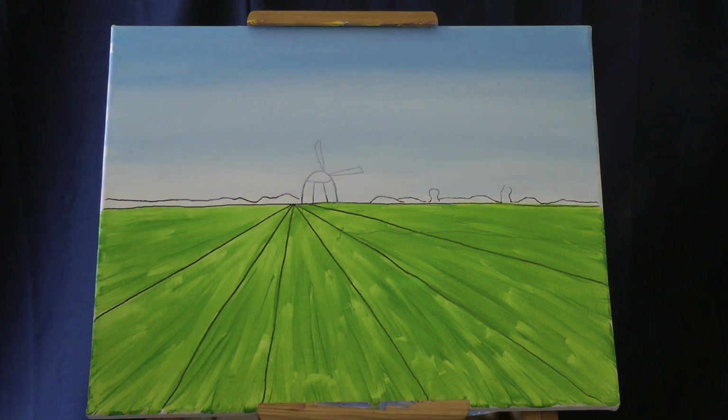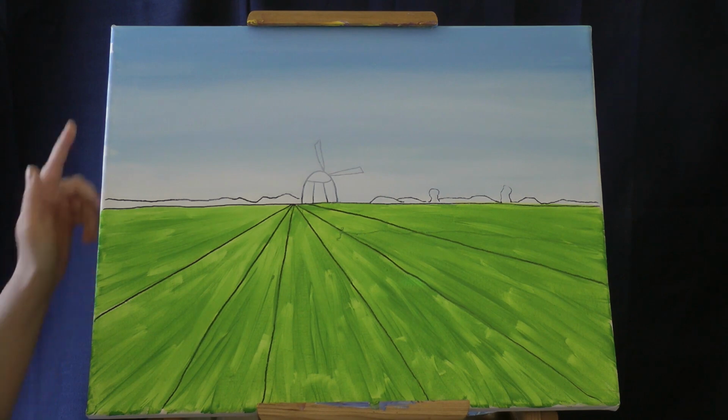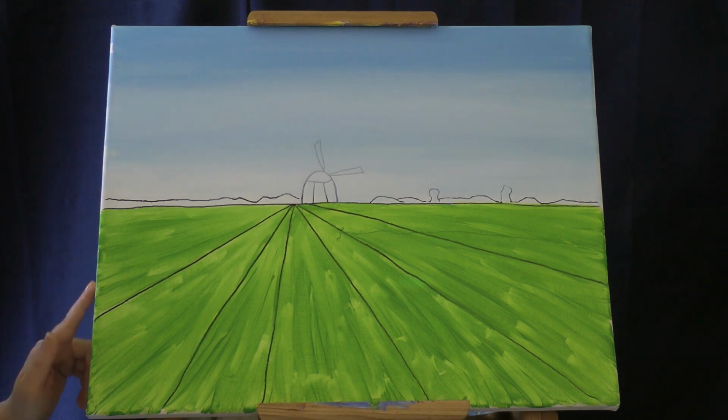The other thing you could do is once you're completely done with your painting, you could paint them a solid color, a black, or any other color to kind of make your own frame, so just around this edge, or you don't have to paint them at all, but just wanted to give you some options. So now I have my base color of my flowers. So I'm gonna let that dry and then we're going to start our next part.